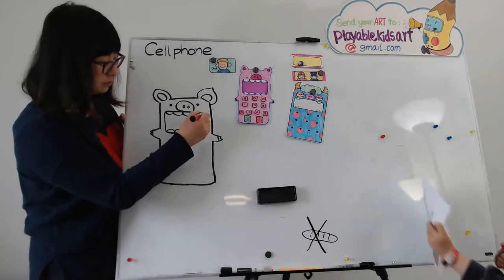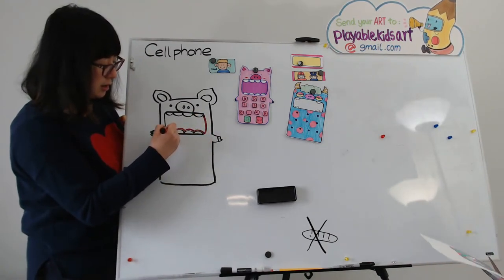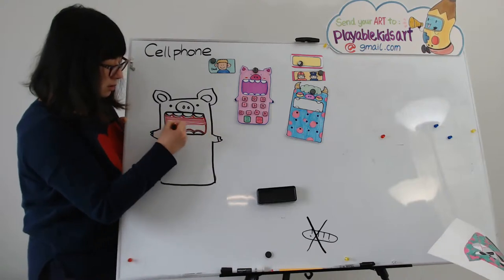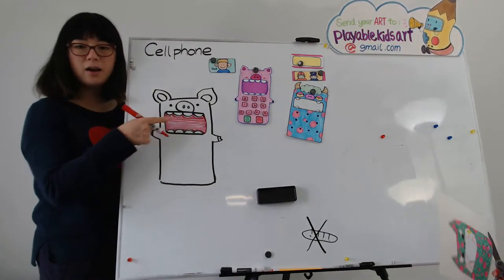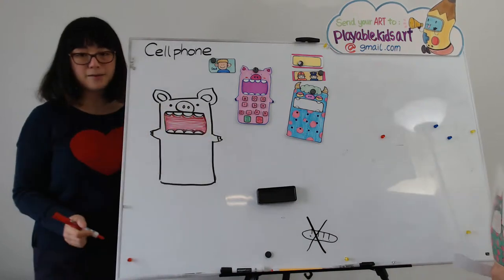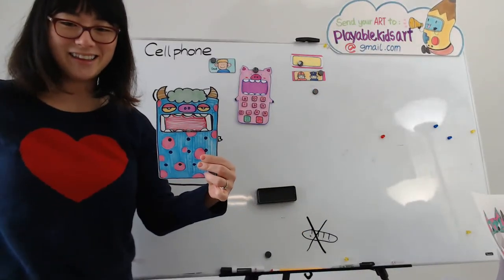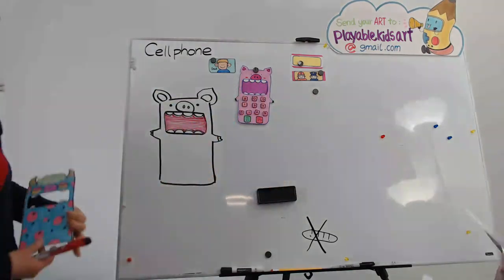So see, these are the areas. The red area will be the area you need to cut off. Keep the entire red marker area, that is where you need to cut off by knife. And then this will look like this. Ta-da! See? It looks like that. You cut out this area and then you become like that. That's the first part.